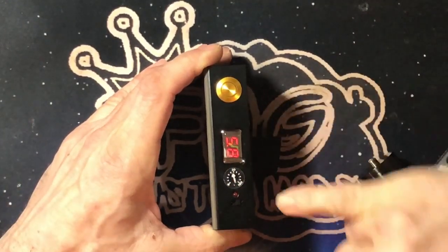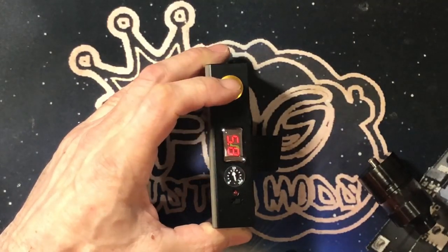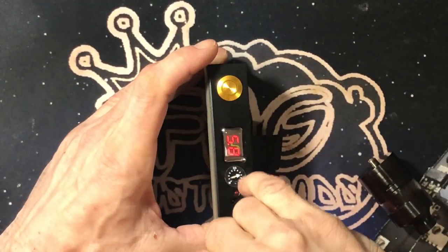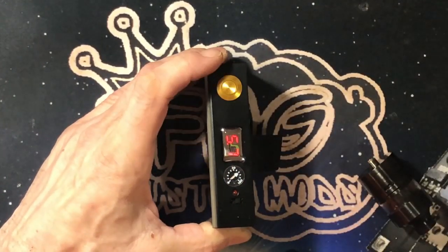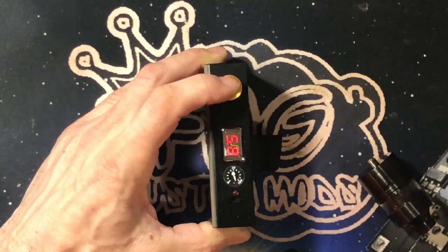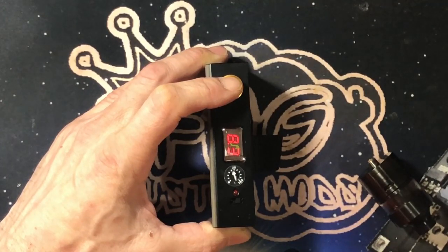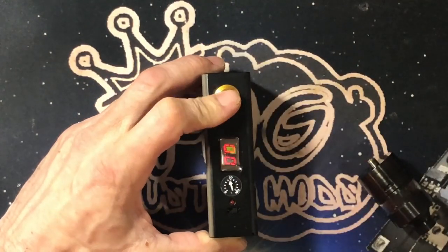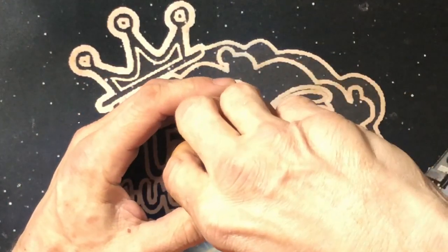Up, down. Say 5.8 is your favorite setting. 1, 2, 3. That just saved 5.8, right? Now when I move it, it'll stay at 5.8. To get out of your favorite settings, just go 1, 2, 3. You're out of your favorite settings. Now you're back on the potentiometer. 1, 2, 3, 4. That locks your mod. Now it won't fire. That'll show you your full battery voltage left on the batteries. So 1, 2, 3, 4. Unlocked. I already know 5.8 is where I kind of want to be for this ATI.